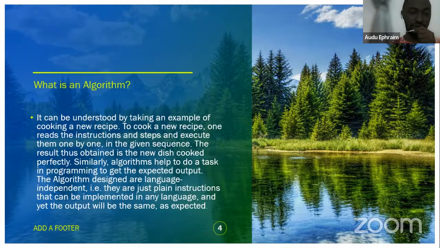The algorithm design is language independent, that is, they are just plain instructions that can be implemented. So basically what this part is saying is, if you have a particular type of jollof rice you want to prepare, there are particular ingredients you use in preparing this jollof rice, and there are particular processes specific to this jollof rice. Now, these steps are written, let's say, in a recipe book. No matter the language, be it Yoruba, Chinese, Igbo, Hausa, Japanese, or whatever language this recipe or set of instructions is written in, you know that once you follow these instructions and use this particular recipe, you must arrive at this particular type of jollof rice. That is what it means by being language independent. No matter the language your algorithm is written in, you have to get the same output. That is what it means for an algorithm to be language independent.